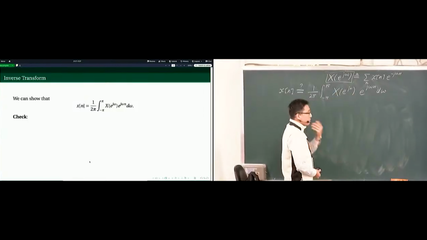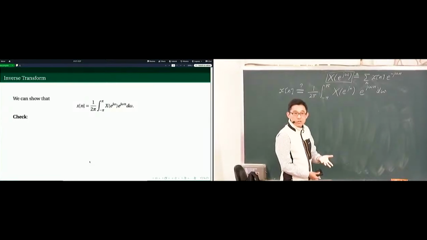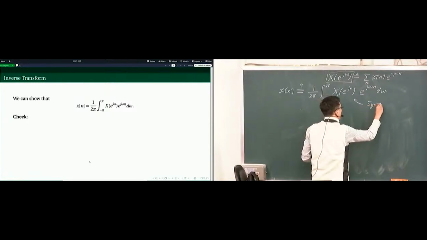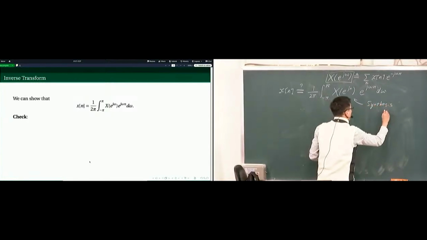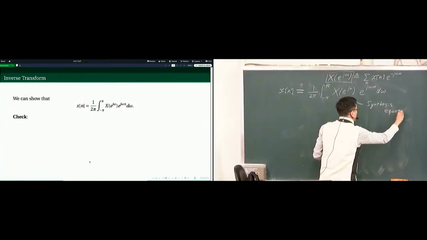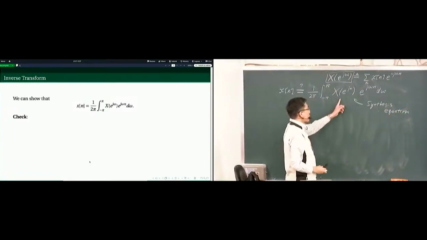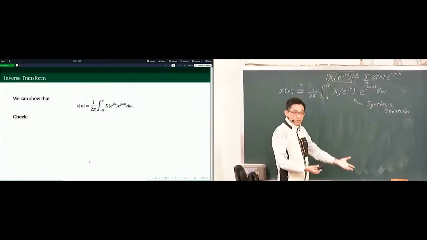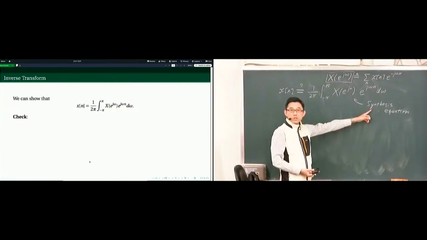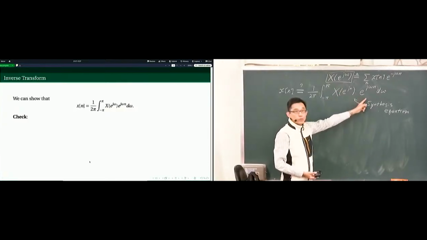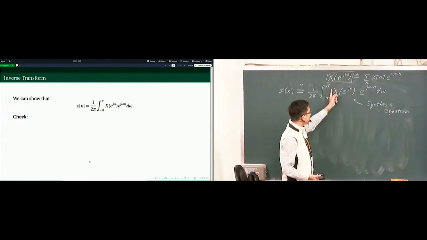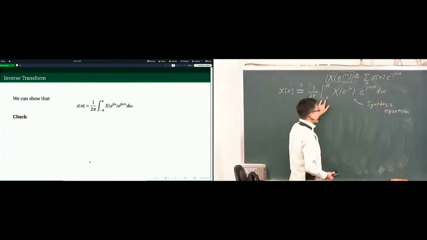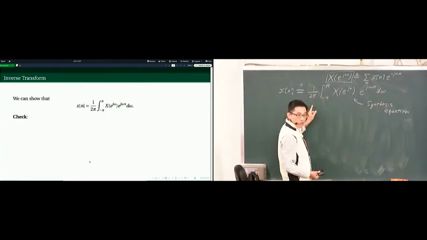Some people also call this a synthesis equation. It's in the textbook. Because we start with the spectrum and then we go back to the time domain by putting everything together. It's like making sound, making a signal. The idea is to collect all the terms in the frequency domain, and each term has a magnitude like that. Each term in the time domain should look like this. Then we collect everything by integration. The 2 pi needs to be there, and we'll show it.